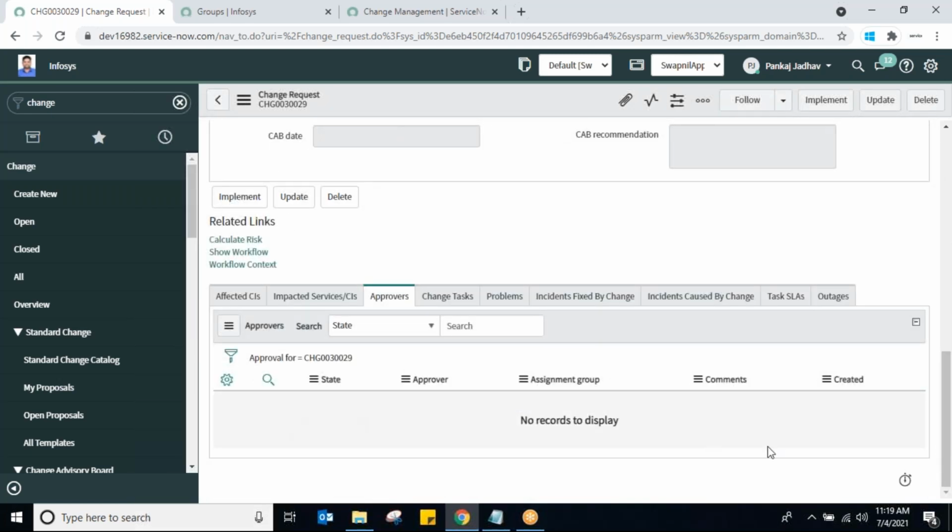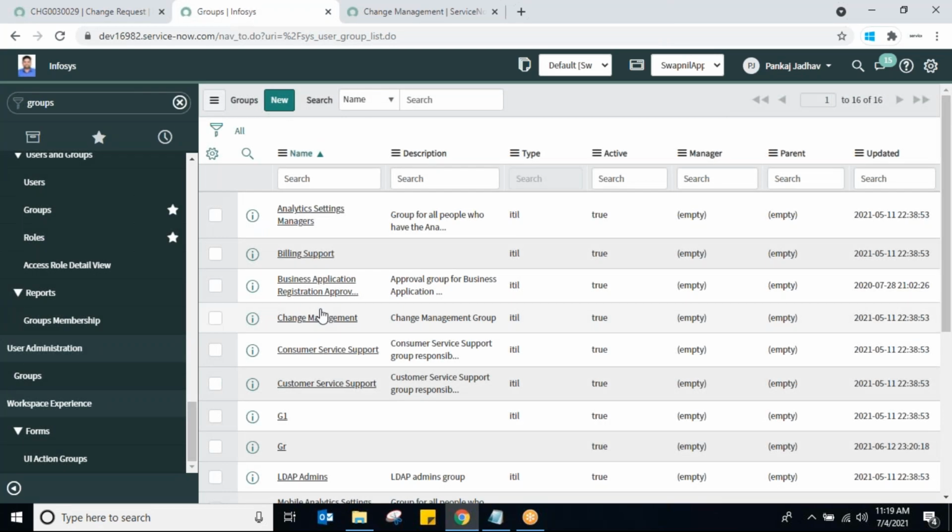No. Okay, fine. Next session I will show you the whole flow. Ideally for this, it should go for CAB approval. One of the persons from CAB approval will approve it. Okay, let us see if we have any kind of CAB role over here. Change management.